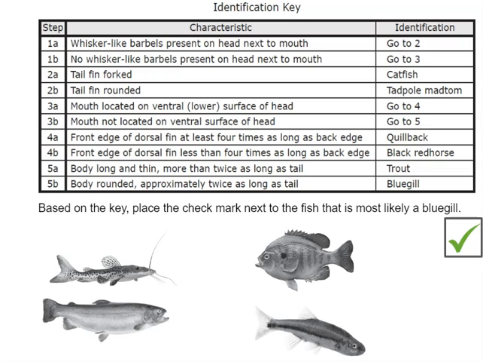And then this final one is about fish, and this one actually was on the last Science STAR test for 8th grade. This was on the 2019 test, so fairly up to date when they're giving dichotomous keys on there. You're just dragging that check mark over to whatever fish you think is the bluegill after you go through the key. All right, guys, practice these. Make sure you do your best, because you're going to get some that are assignments next.